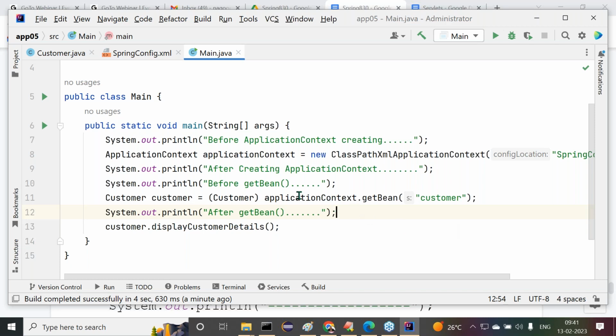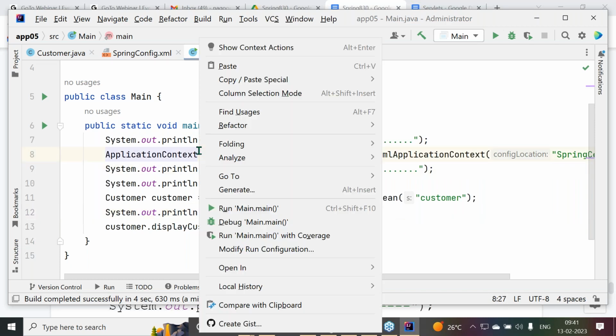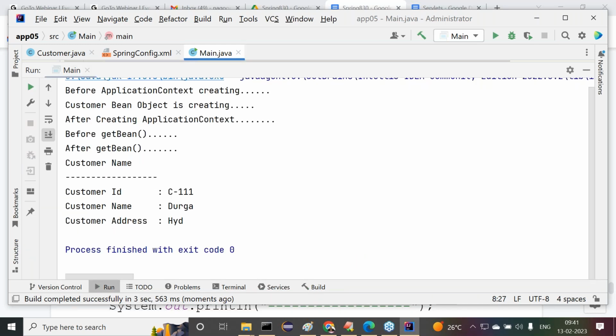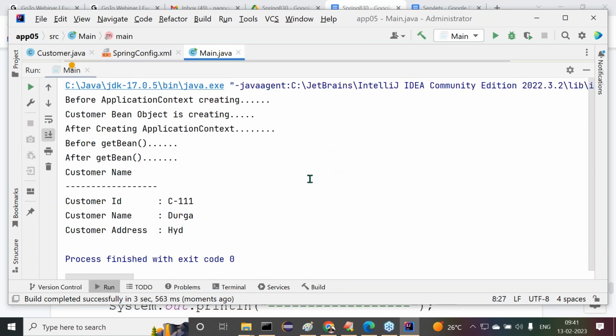Observe carefully what we are getting now. You have to recognize what happened here. Before application context and after application context, in between that, the customer bean object is created.